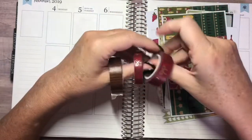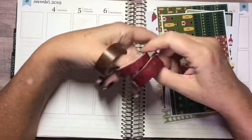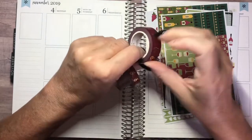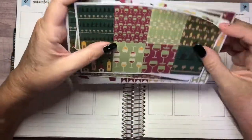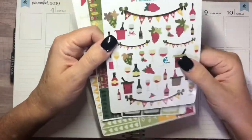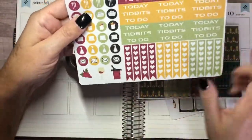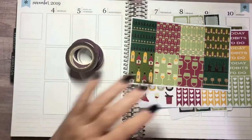I'm going to use this wood grain washi today. I have this from Simply Gilded — it's the Grivendor washi, something burgundy with gold bows, and I really love it. I also have a deco sheet, half boxes, washi strips, headers, checklists, a few icons, and full boxes. I'm going to be pulling in some gold as well.